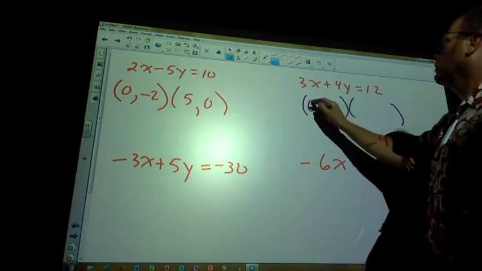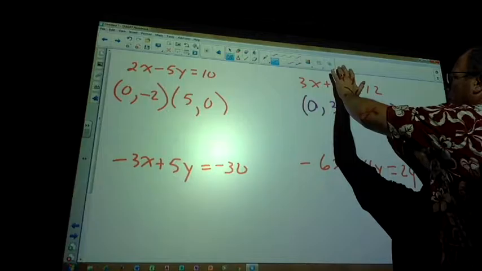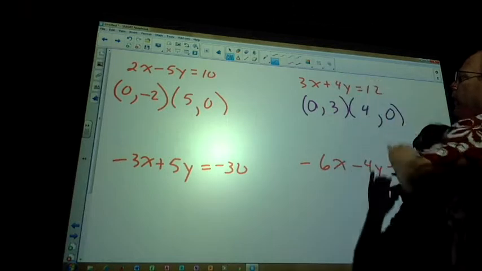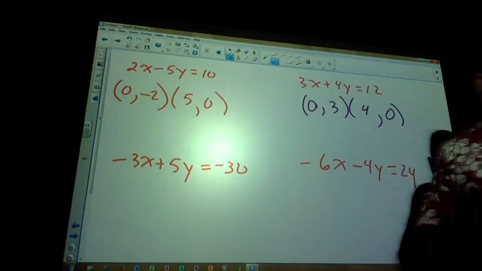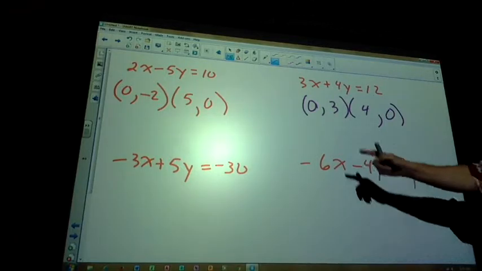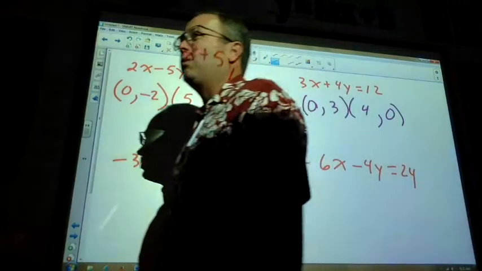3. If I do the cover method over the y, what am I plugging in for y then? 0. So 3x equals 12. So again, whatever letter I'm covering, you're plugging 0 in for. Would you mark off on the test if we just put x equals 4? I want you to have it as a point, please. Yes, I would take 1 point off a 3-point question. That is a way different point. So notice, these are two different points that I've established. One of them crosses the x-axis, one of them crosses the y-axis. That's why we do it.